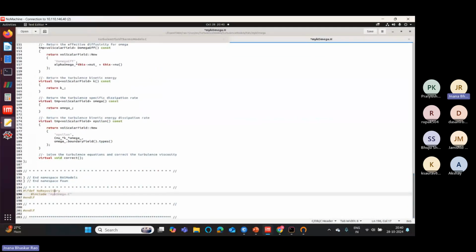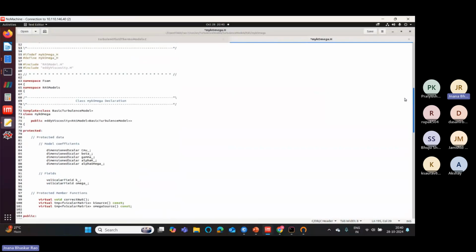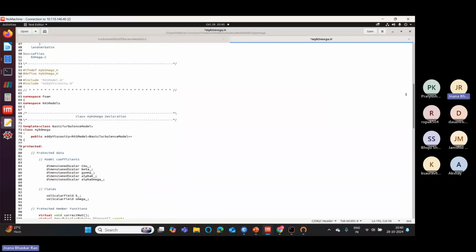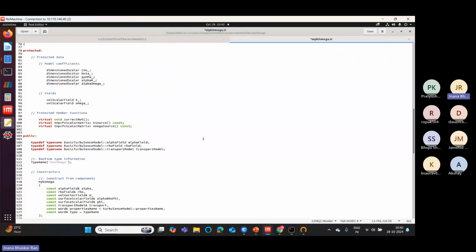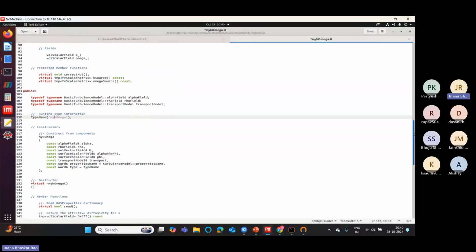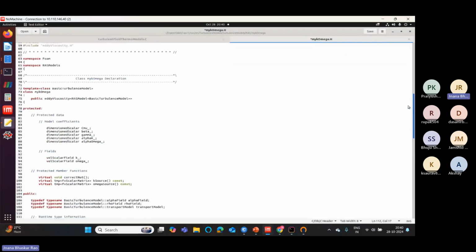I mean, this is another sort of a guard where you make sure that if no repository is defined, only then you include this file. Anyway, but as you can see, the typical places you make changes are in the name of the class, and then in the type name, which is generally how it will be identified once you have compiled it, and yeah, in the name of some of the functions.